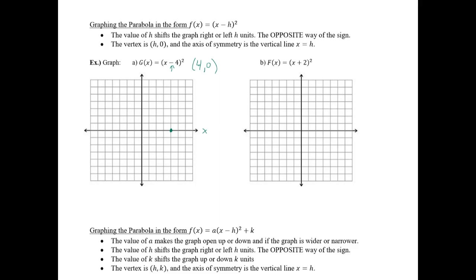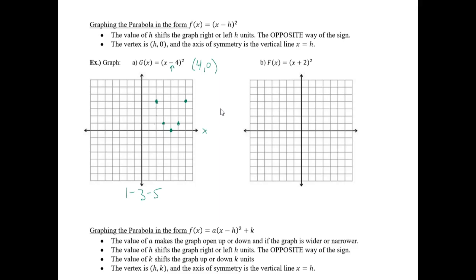If you wanted to try that 1, 3, 5 method as your shortcut, remember our a value is positive, so this is going to be going upwards, and it's 1, so I can use that 1, 3, 5 directly. I would move from the vertex, right 1, up 1. So that's the first. And same thing, left 1, up 1. Then from this point, I would still move over 1 unit to the right, and then up 1, 2, 3. Same thing, back 1, up 1, 2, 3.